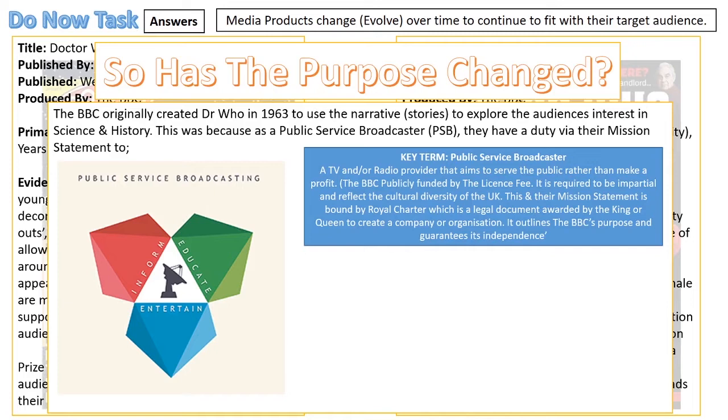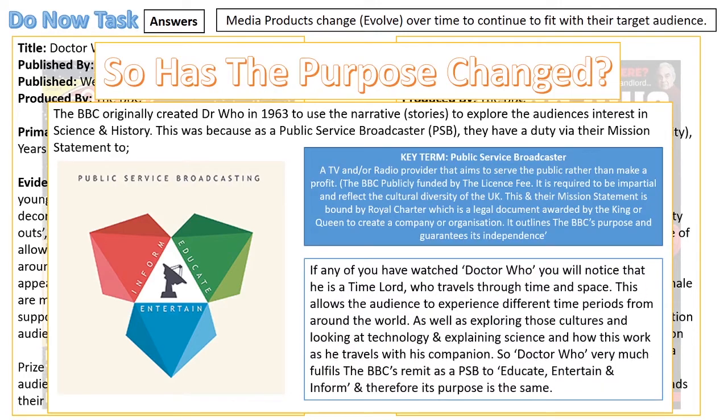We bind the BBC to its mission statement to educate, entertain, and inform by something called a Royal Charter, which is a legal document awarded by the King or Queen to a company or organisation, and it outlines their purpose and guarantees independence. So what a public service broadcaster is designed to do is to give you programming that informs, educates, and entertains. So for any of you that have watched Doctor Who, you'll notice that he's a Time Lord, so he travels through time and space.